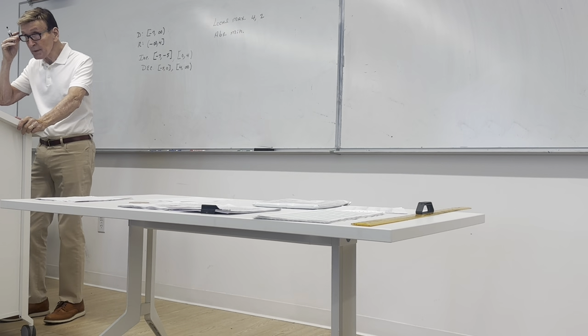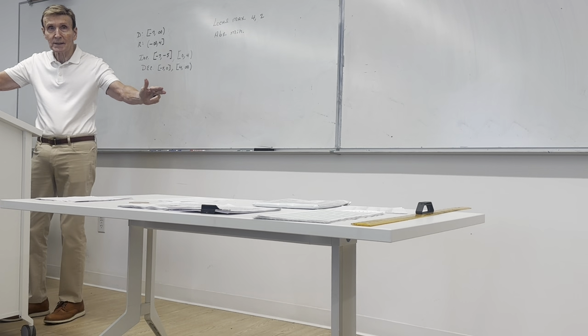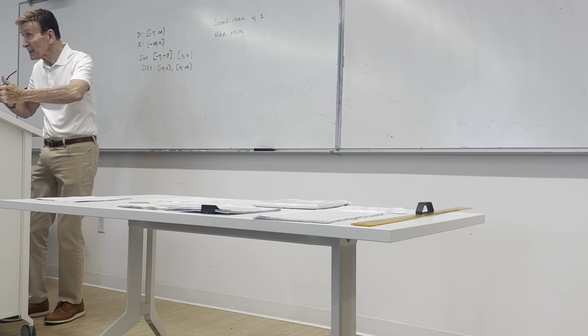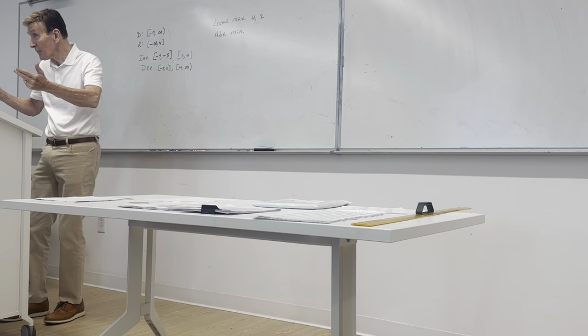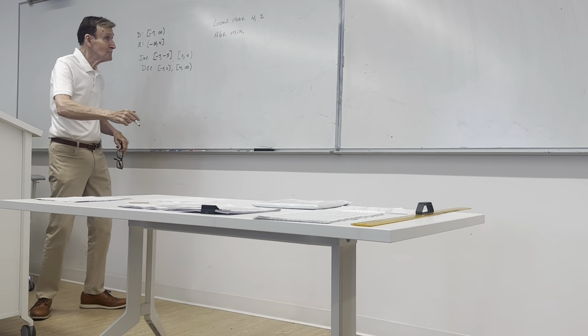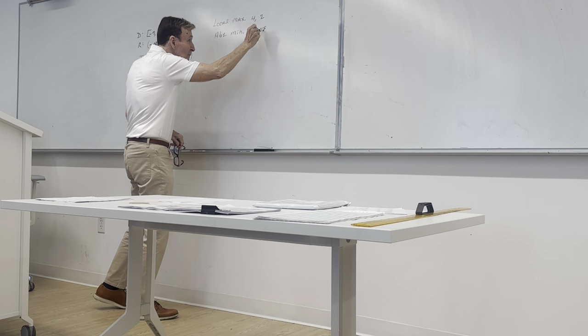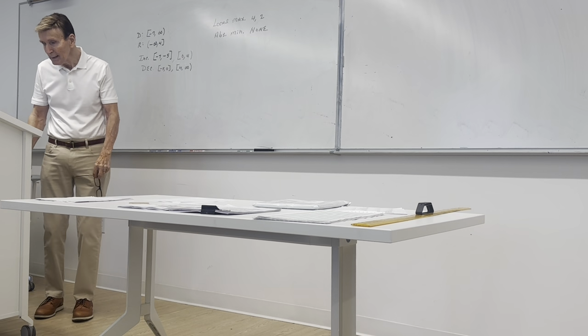But I'm asking for an absolute, and the absolute says, is there a point on this graph that's the lowest of all points? No. Is that graph dropping down forever? Yeah. So is there a particular number I can identify as the lowest? No, it keeps on going down further and further through negative infinity. So there is none. I cannot identify a specific number. It drops down forever. There is no absolute min.